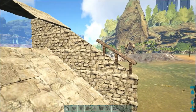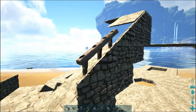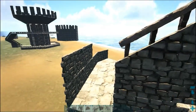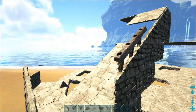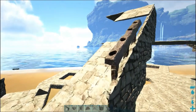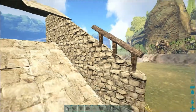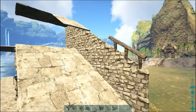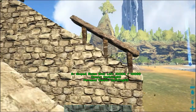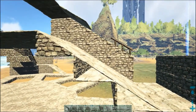Some people might be going, well, why would you want that? It depends on what you're building. I tend to do hatch frames, like I'll use them on a ramp to actually make a gate without actually having a gate. And I might want to do railings down it, and because of the way the hatches snap, you don't have the ability to snap the railings in place. So what I'll do is I'll actually go through and add these and then add the hatch frame in. I really quite like having the full transition, but like I said, if you use scaffolding, then you can produce snaps that aren't normally available.